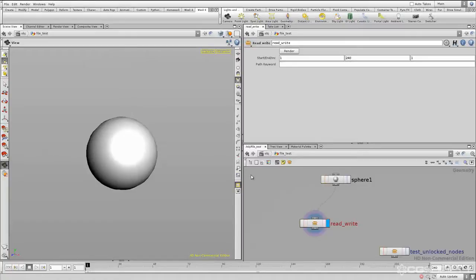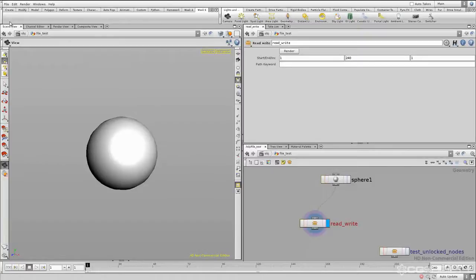So let's go ahead and make the tool that reads and displays the user data first. Now, as you may not be aware, every node in Houdini that you put down actually already comes with user data attached to it. So when I say that we're setting user data, what that means is that we're setting a key in that user data. So this means that we can actually read what's already there. So let's do that first.